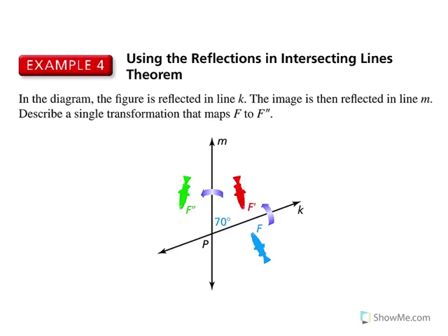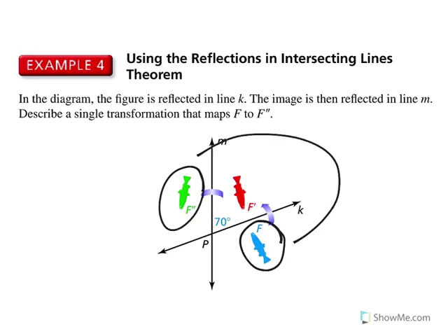So in this final example that we have, example 4, we want to describe the single transformation from this F, this blue fish down here, to our F double prime. So we're going all the way around. All we're going to do is describe its transformation. Okay, well, we know that it's reflected. Not only is it reflected once to this F prime, but then it's reflected again to our F double prime. And so when it happens to do that reflection twice, notice that our fish now is kind of angled in the same direction. And so this actually looks like a rotation.